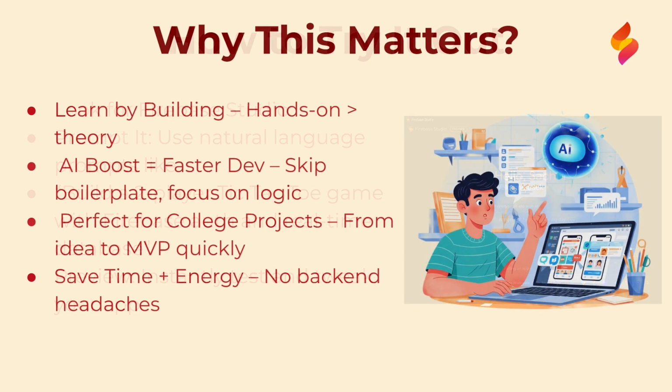So why does this matter for a student or a beginner? First, Firebase Studio lets you learn by building. You're not just watching tutorials, you're creating real stuff. And that's the fastest way anyone can learn. And second of all, the AI support means you can move quicker rather than being stuck in coding. It writes the backend, connects things, and explains what's happening too. So you can save time and focus on creativity. It's a lifesaver for college projects, hackathons, and personal ideas. Instead of spending days learning how to set up a database or how to code, you can develop any kind of application right away. And that's the power of building smart with Firebase Studio.